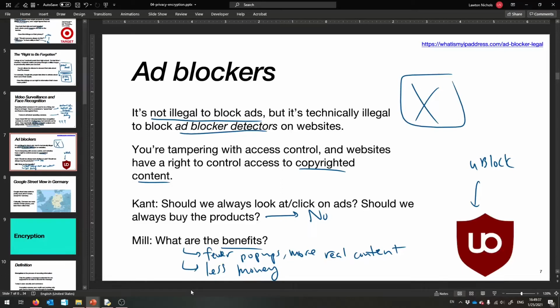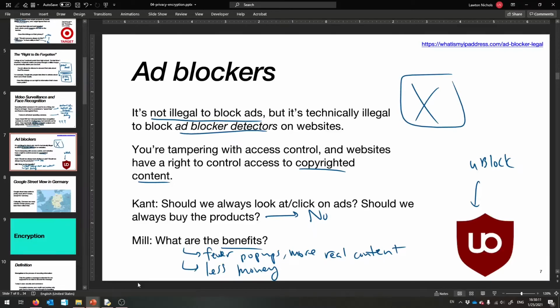So maybe it's a good idea to get rid of them because of that, because some websites are not super large and they rely on ad revenue to stay afloat. So maybe that is something. And a nice counter argument to that would maybe be that you can disable your ad blocker on certain websites that you support. So maybe it's a win-win in either case. But it's again up to you to argue, and argue well as a utilitarian.